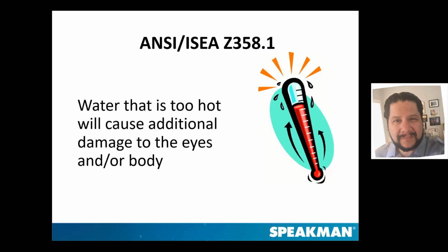We have scald protection valves for those units, where it drips the water in the chambers into the pipes so that it doesn't get over. I think it kicks on at about 90 or 95 degrees, so that it doesn't get much hotter than that. In that area, when it does discharge, it doesn't scald anyone.